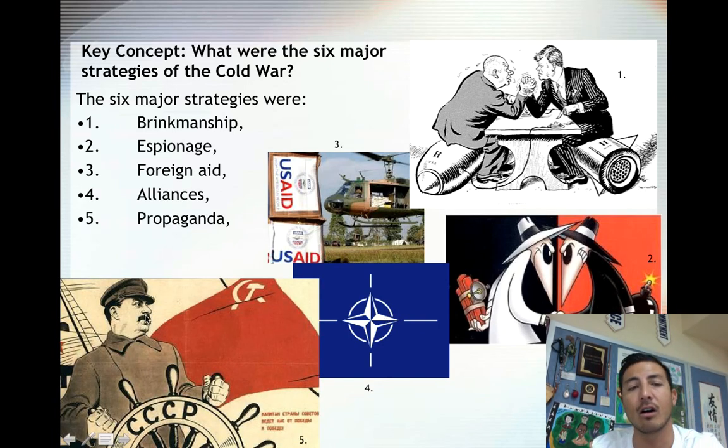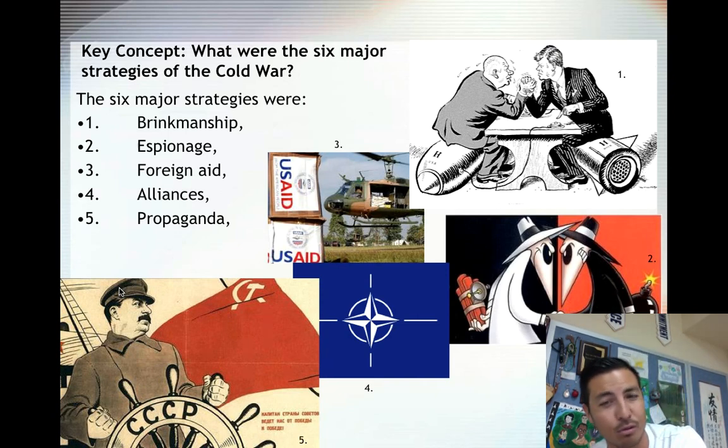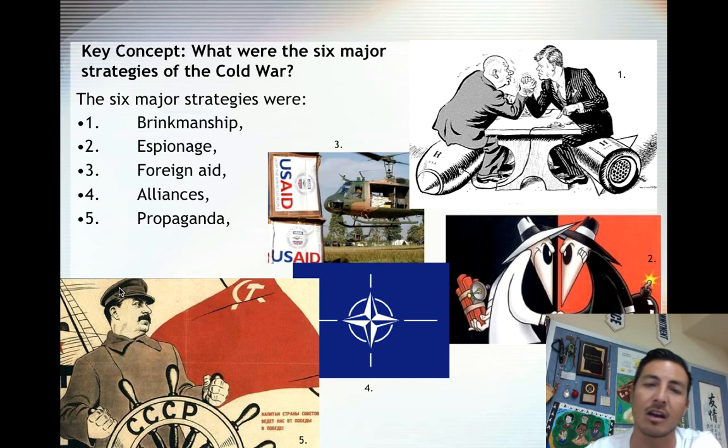Stalin will create their own, and the USSR will create their own NATO, and it's going to be called the Warsaw Pact. And they're going to say the same thing. Hey, I know Poland's not part of the Soviet Union, but it is part of the USSR. And so all of these countries, yeah, United States, France, Great Britain, if you attack or screw around with these guys, we're going to attack you back together. So they start creating alliances, and hopefully you kind of understood the word spheres of influence. They began creating their spheres of influence. And we'll see this in a map in a second.